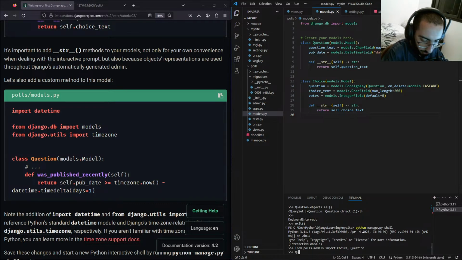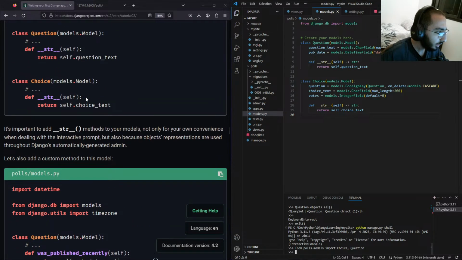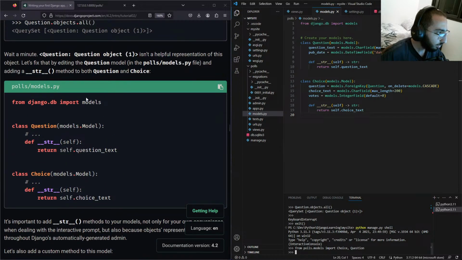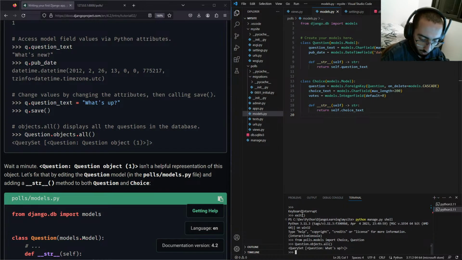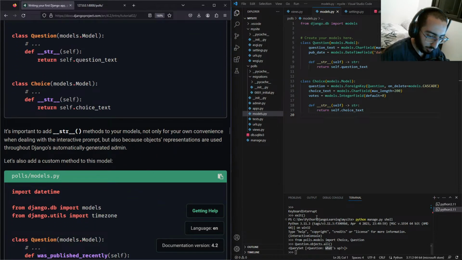Okay, let's try it again. Question.objects.all. There you go. As you can see, it's saying what's up, instead of that generic name. Amazing, perfect. So you have to restart the shell when you make a change in your models.